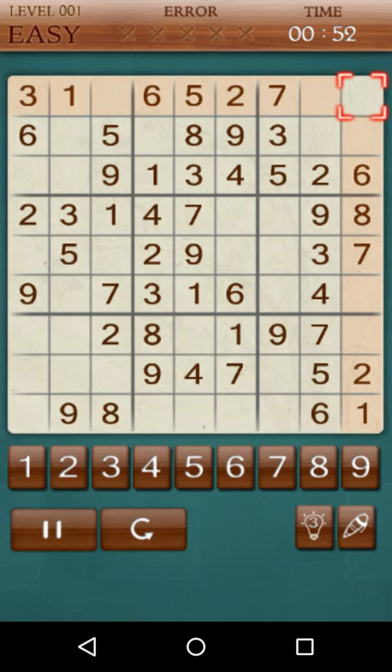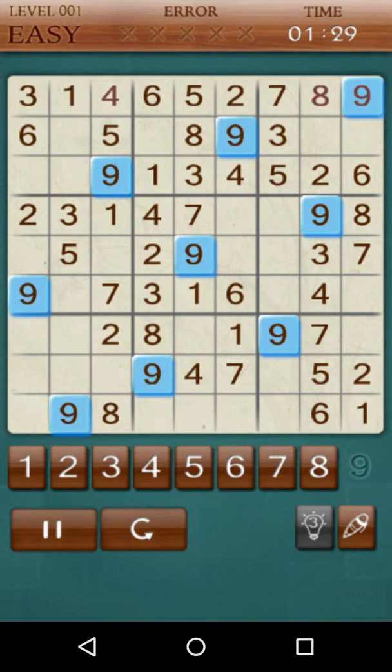Is there any way? Yes, there is a way. If I consider this column, I have a 4 between these highlighted cells and I have a 9 at the right side of this highlighted cell. So I have 4 and 9 already present, so I cannot write 4 or 9. So 8 is the one that I can write here. I'll write 8. Now in the same row I need only 4 and 9, and I cannot write 9 here because 9 is already present at the right side of this highlighted cell. So I can write 4 and 9. So this completes row 1.